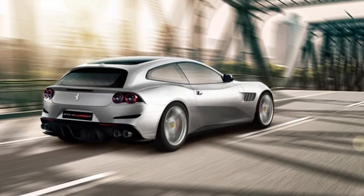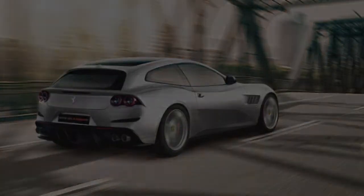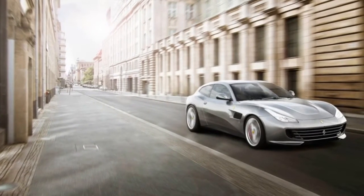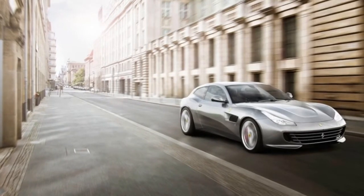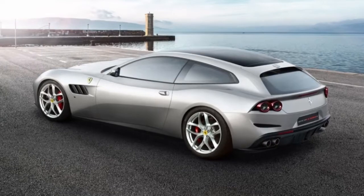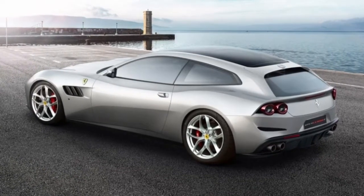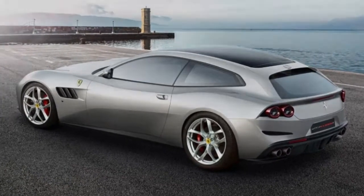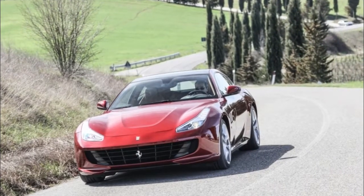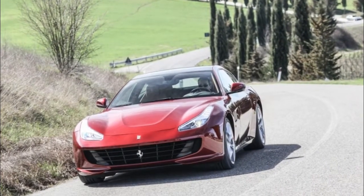The FF is the only recent Ferrari that didn't sell like, well, a Ferrari. In an effort to spur demand for the 4-seat shooting brake, Maranello added a V8 model along with its facelift, which revived the GTC4 Lusso moniker. At the same time, chief designer Flavio Manzoni did what he could to freshen up the looks and bring the ancient infotainment system up to date.